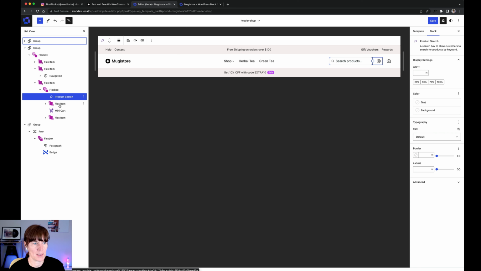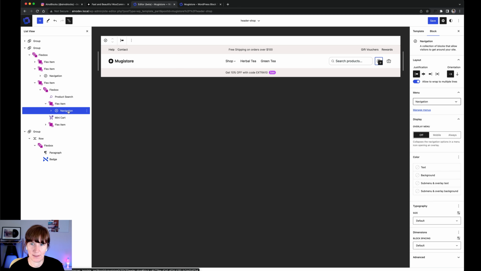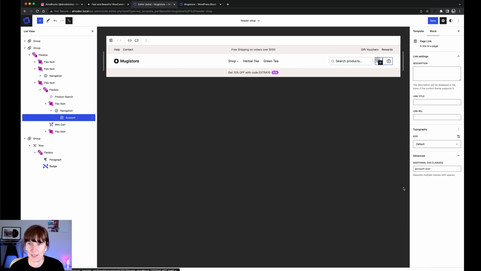Something particular to what we've done here to get this little icon for the account is you have to go into the navigation and then just link to the account page, and it will be normal text before that. I can maybe show you.